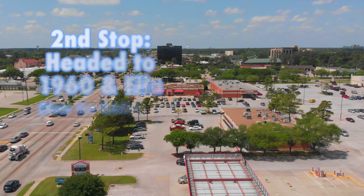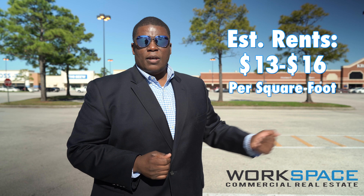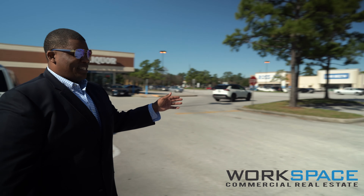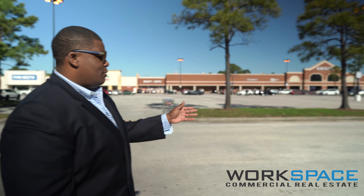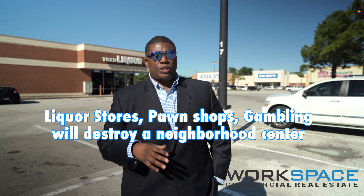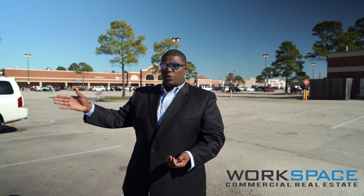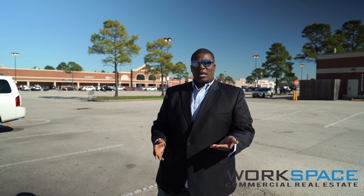The market has changed but it's adapting to the demographic — that doesn't mean it's going down, it means it's conforming to what's actually in the marketplace. The businesses that can be successful here are here; the businesses that have to chase higher income per capita have moved on. You've got a Ross, a Five Below, a Didi's Discount, a Kroger, a Goodwill, Chinese Buffet, Dirt Cheap, and Planet Fitness. When you start seeing liquor stores pop up in places like this it changes the retail landscape. I'm really surprised — Chick-fil-A usually has clauses in their leases preventing liquor stores from being that close. I'm not a fan of the liquor store here; I think it detracts from everything else unless you have an upscale type liquor store.